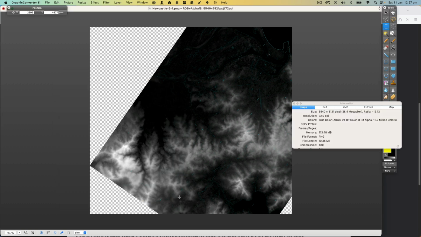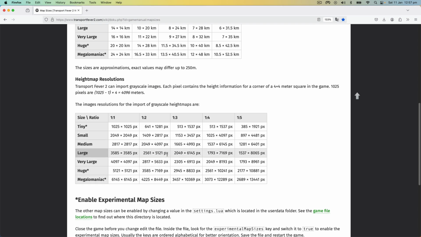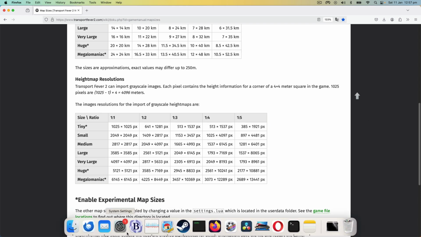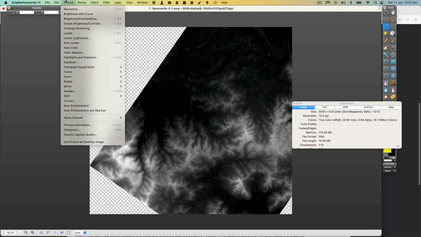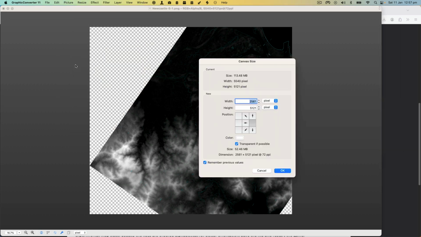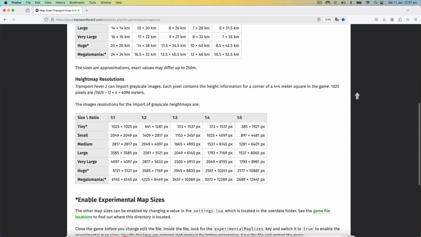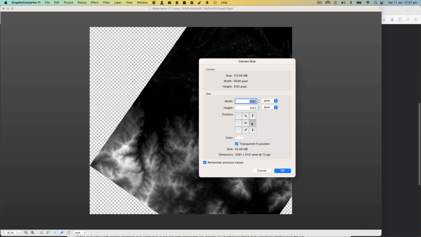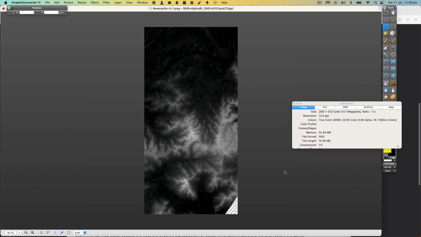Okay, 5121 high, good. Now back over here, what's the width? 2561. Okay, back to your image program. Ta-da. And this time I'm going to adjust the canvas size. What was it? Was that it? 2561. Yep, that's it. By clicking there, it will start sizing that way to 2561. And there is our final, don't worry about that bit because I'm not using this, but there's our final map.